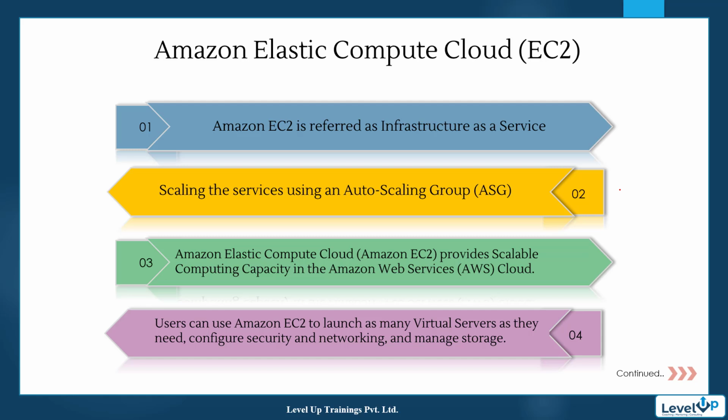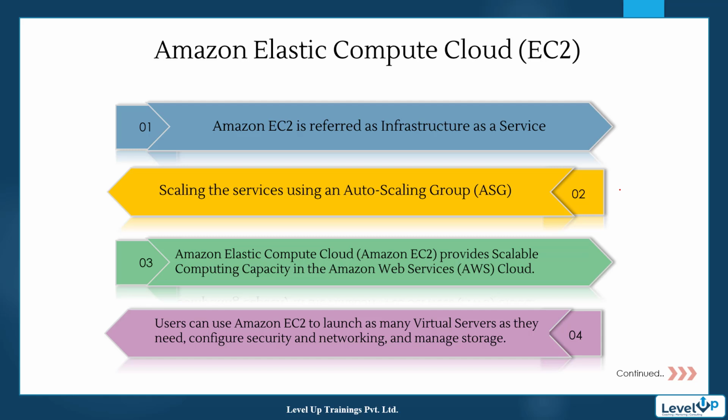In the introduction, we have looked into multiple services that cloud offers. One is infrastructure as a service, platform as a service, software as a service, right? Now, EC2 is referred to as infrastructure as a service. EC2 provides scalable computing capacity on AWS web services. That means you can consider EC2 as a resizable virtual machine. That means if you want to increase the capacity, you can increase. When I say increase the capacity, it could be a storage capacity, a RAM capacity, or a CPU capacity. You can increase or decrease.